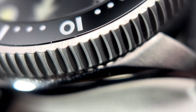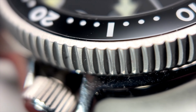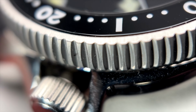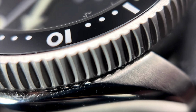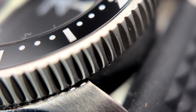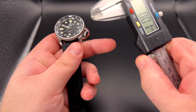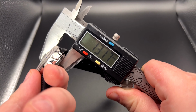Not terrible, but I do like the crispness and definition of the outer part of the bezel here. It's very machined, very easy to grab texture-wise. It's a really nice kind of touch, and it feels great as you rotate it. I love that.